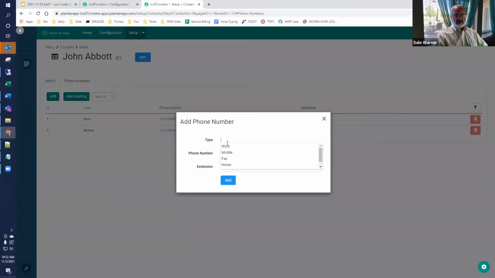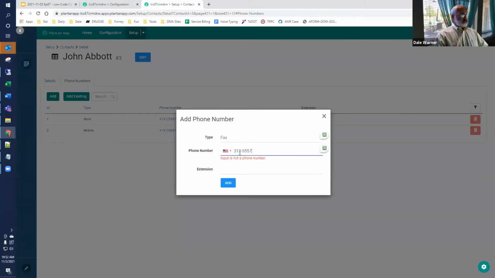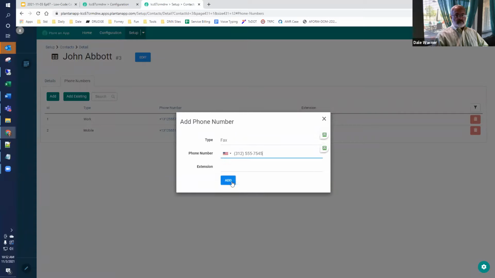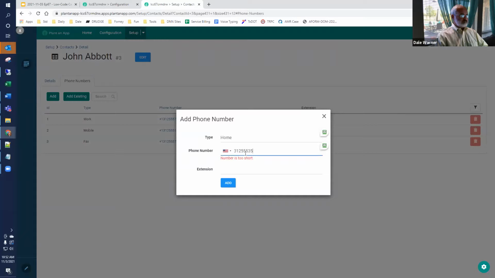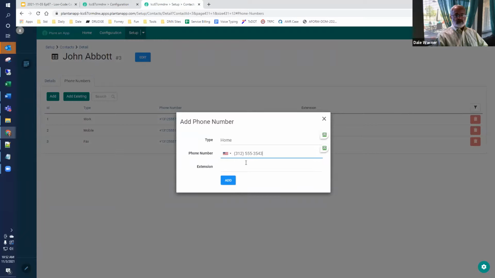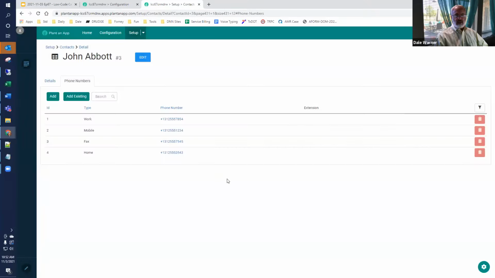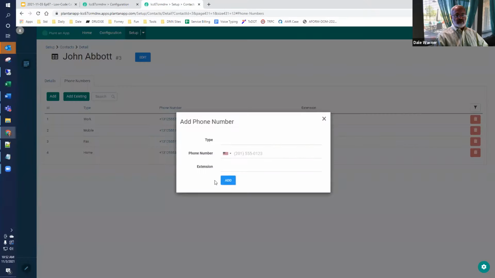Fax number, so it's there on the list. And finally, this one was a home number. Notice it's intelligently applying logic to the phone number, and you could pick different countries and get that to work for you.